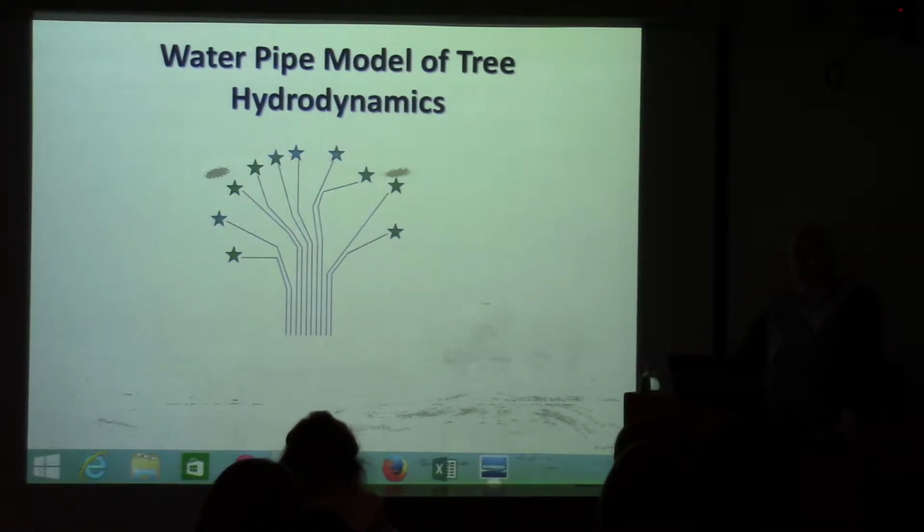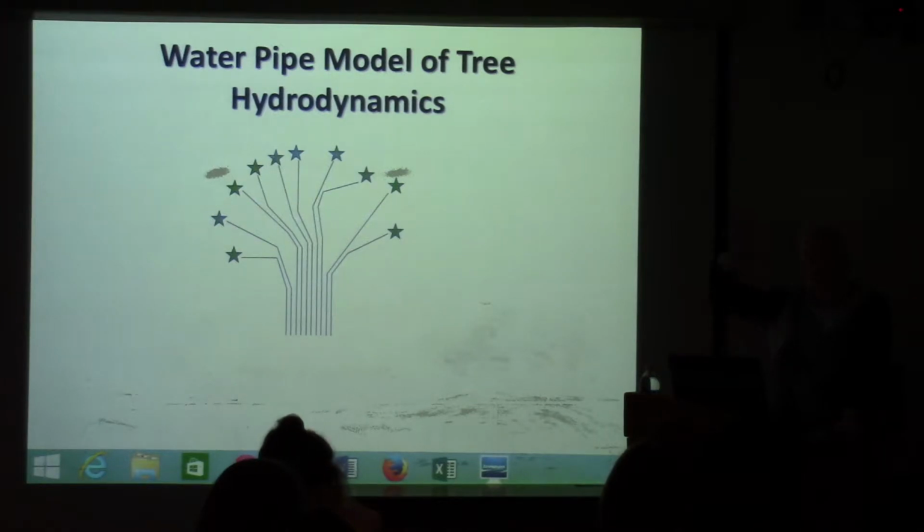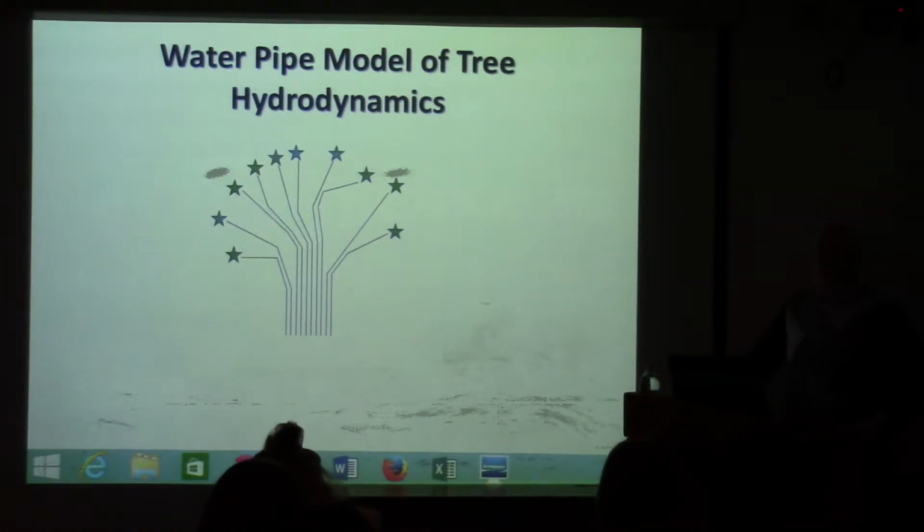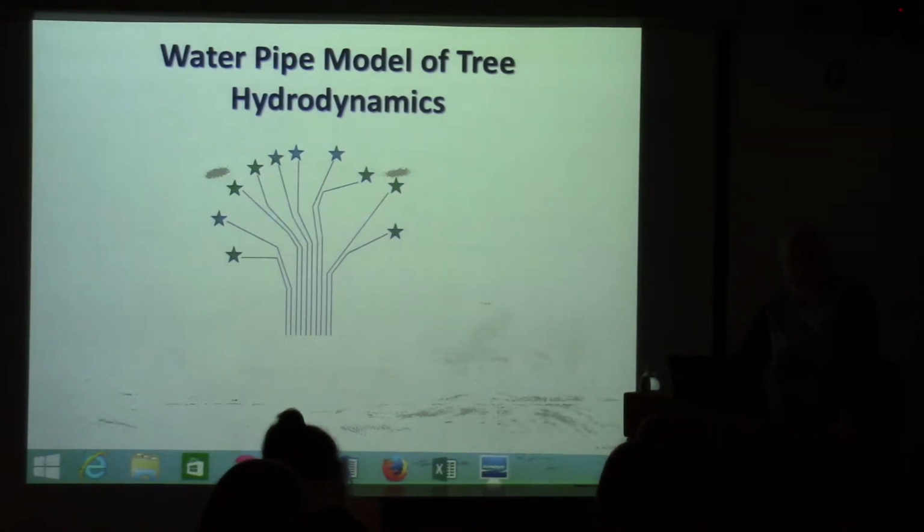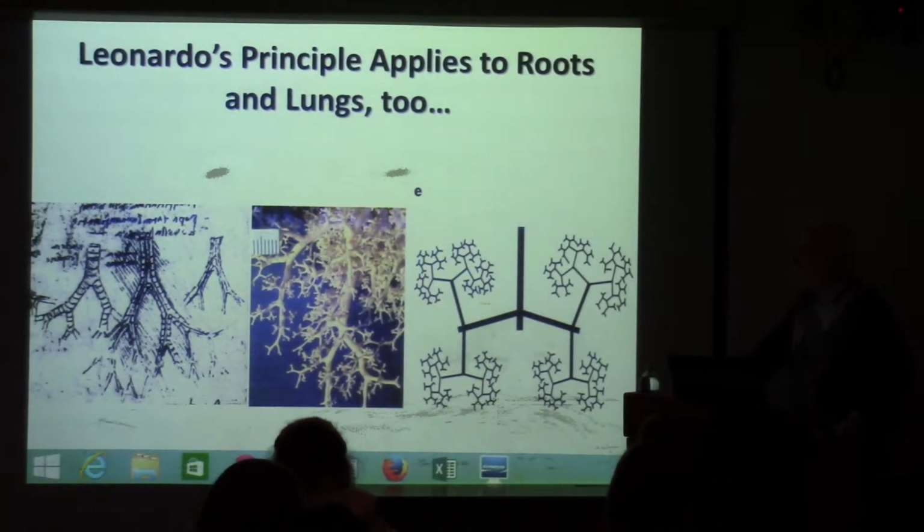It also explains very nicely how the evaporation at the leaf continues to draw the sap up at a continuous rate and so forth and so on, why you get the shape of the tree that you get. There's a huge amount of research. Nobody's entirely convinced in plant biology that this is the only principle at work in the growth and form of plants, but it's certainly the major theory at the moment.